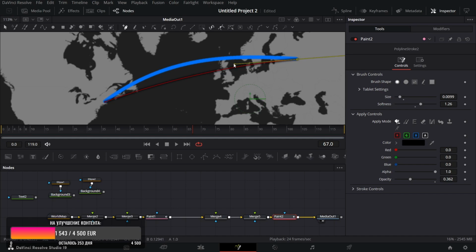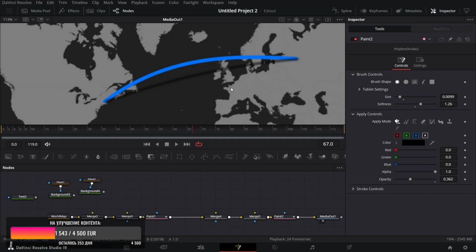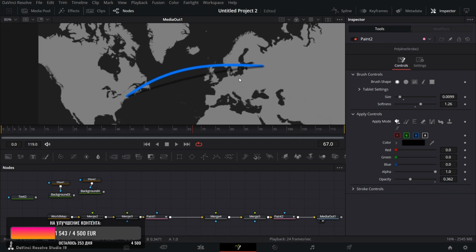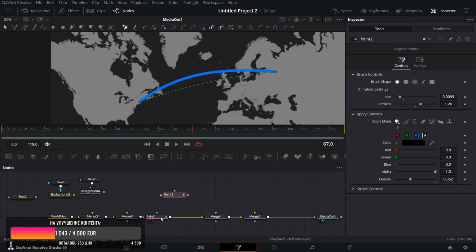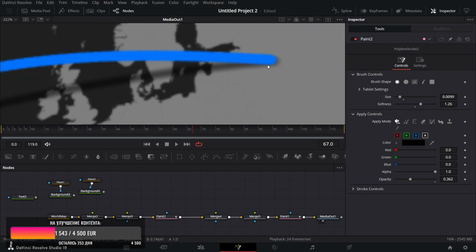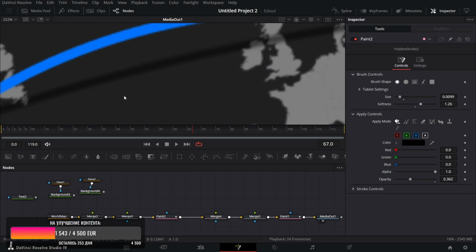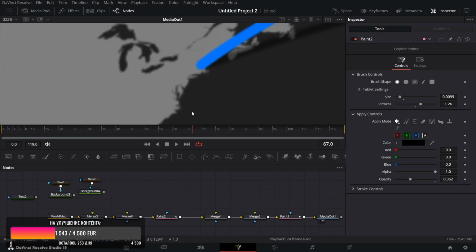I would like to curve it a little bit more, and that's not great, but that's okay. And I have made a mistake, so let's change these paints like that. So the blue one is over the black one, like that.